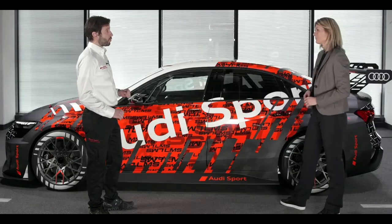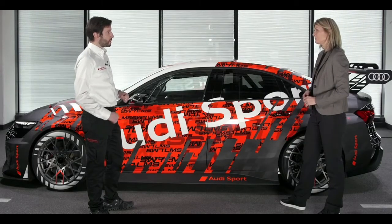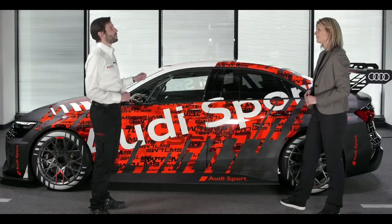In everything we did, we kept an eye on costs. We used the synergies in the Volkswagen Group for development and production. We maximized the mileage limit for the components, and our customers worldwide benefit from a comprehensive service network, from a reliable parts supply, and from a continuous development of the racing cars along its life cycle.